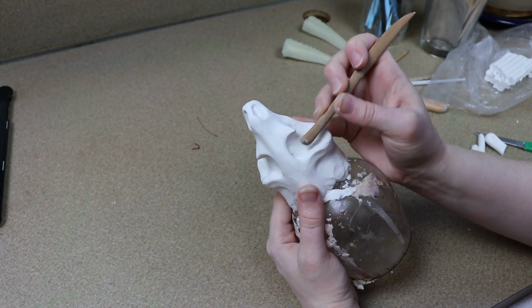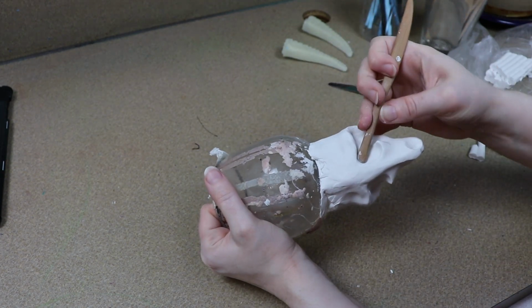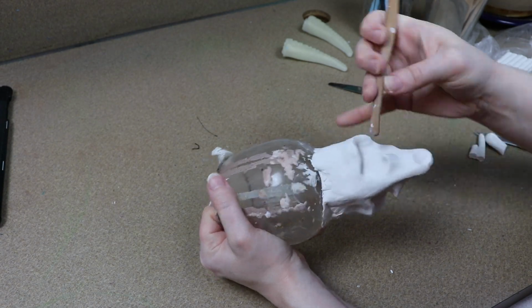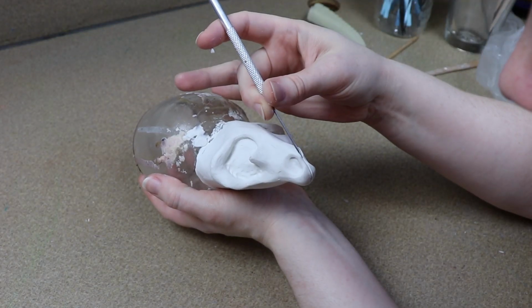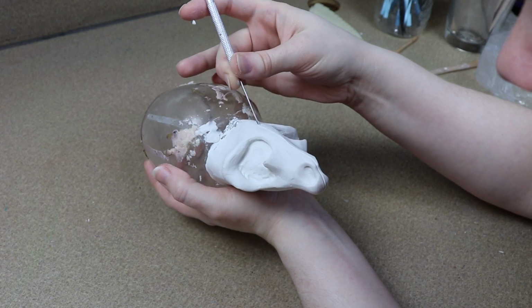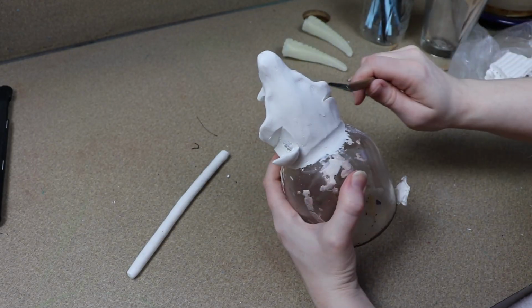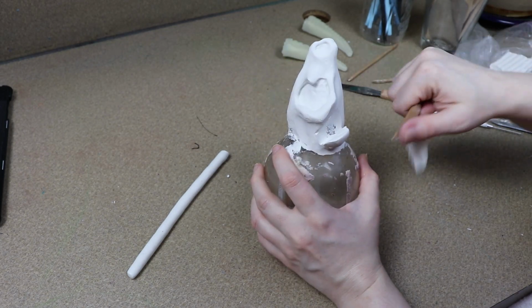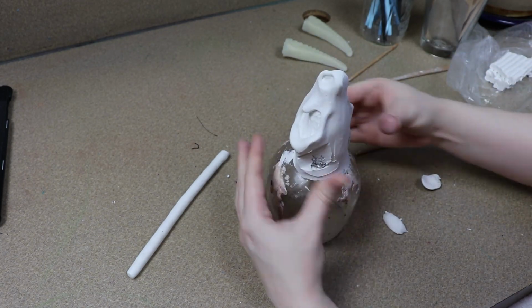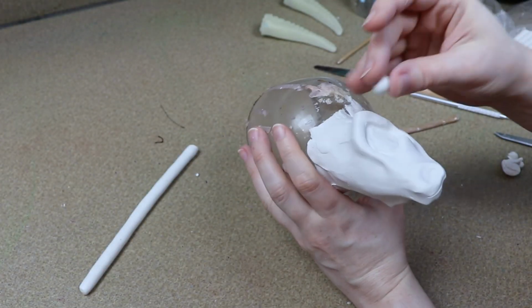And then once I have a rough idea of where all of my features are going to be on the skull, I can start working on cleaning up the base of it, thinning it out a little bit, and then I'm going to start adding a bottom jaw to this. So a lot of skulls have it to where you see the mandible in the eye socket, so I'm going to add that feature, and then I'm going to start building up the bottom jaw underneath the face.